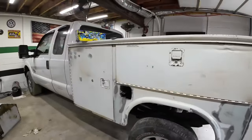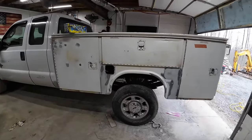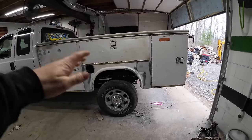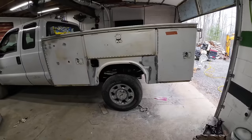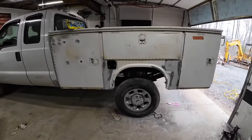Putting a cabin chassis bed on an 8-foot pickup body is a lot of work. But being that I sold all the parts off of this truck, that I made money at it and I still have the bed, so it's kind of worth doing. Plus, it's not rusted out.